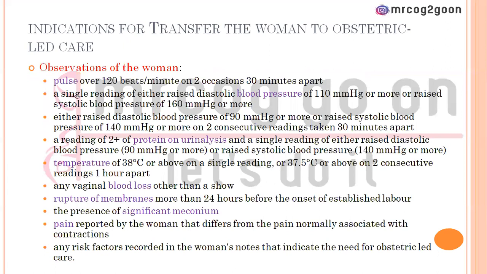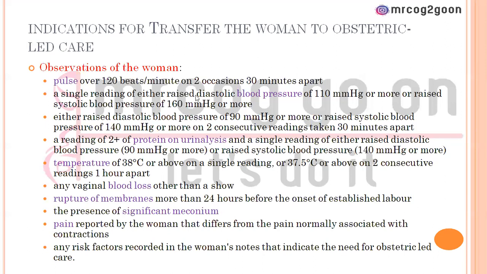When to transfer a woman? As I told you in the last session, the NICE guideline is made for every medical personnel. It's not made entirely for us, not for obstetricians. It is also meant for midwives, or GPs. Some GPs are doing vaginal deliveries. So when can they transfer her from a midwifery unit, home, or wherever, to a hospital?